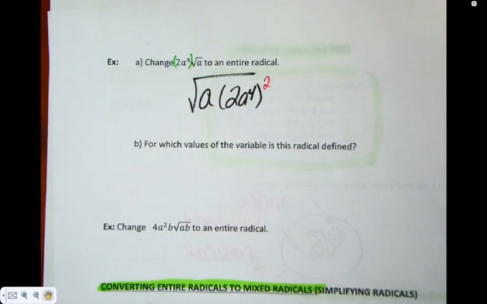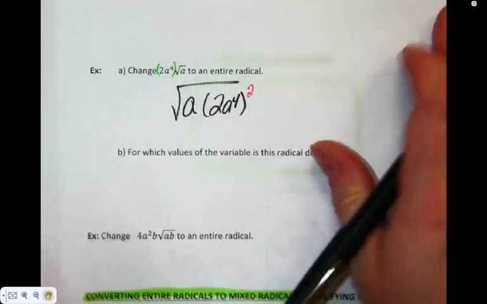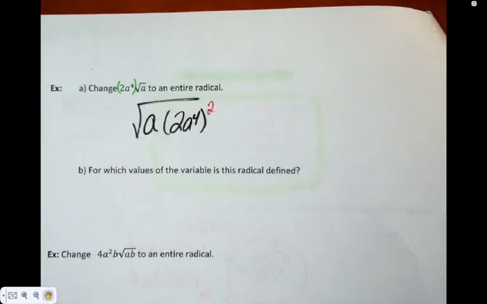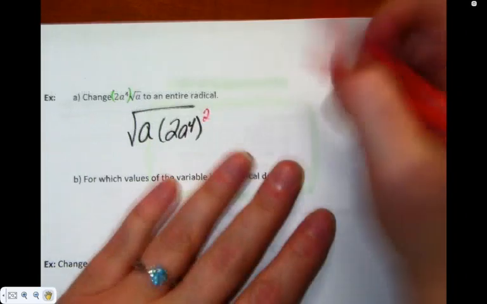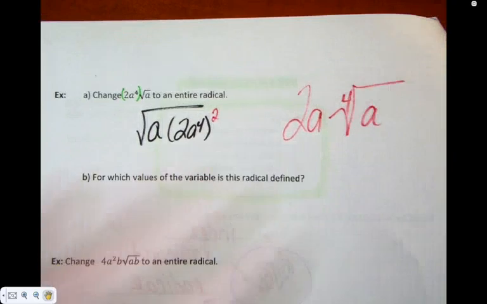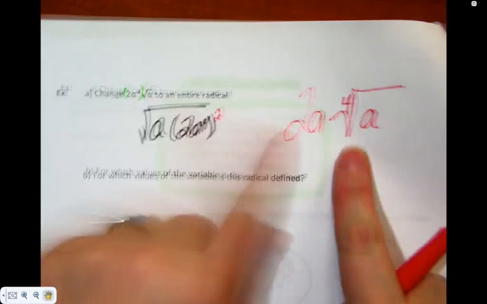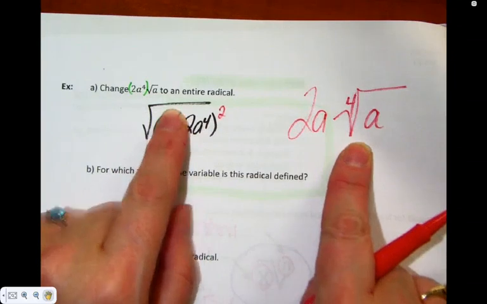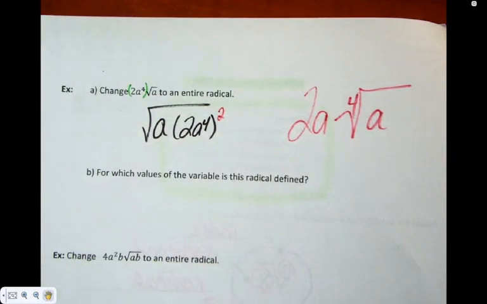Tasha: For some reason, I still can't tell whether or not the little thingy is actually under the root. Okay, 4. So let me draw it really big what it would look like if this was a 4th root. It would look like 2a, the 4th root of a. Do you see the difference in those? Yeah, and again, right brains, these tend to look very similar to you guys. So you just want to make sure you're really taking a look: is that an index or an exponent? Yeah, I am right brain, that makes sense.